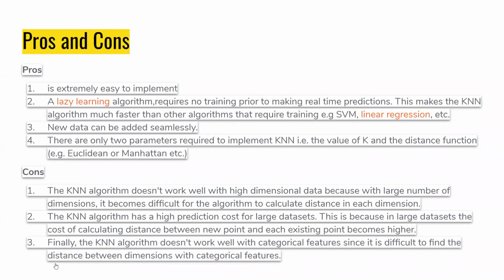The best part is that we just need 2 things here: the parameter k, like how many nearest neighbors we're going to find out to understand the actual cluster where this belongs. And another point is the distance. Mostly we use the Euclidean distance to find the distance between the new data point and the existing training data points. But for different kinds of purposes, there are different ways of calculating the distance.